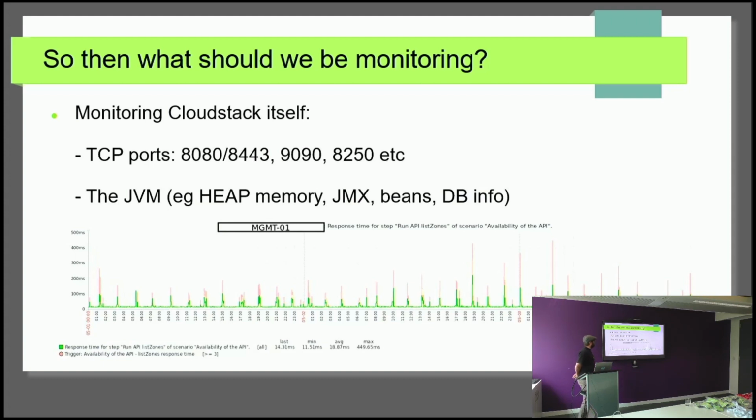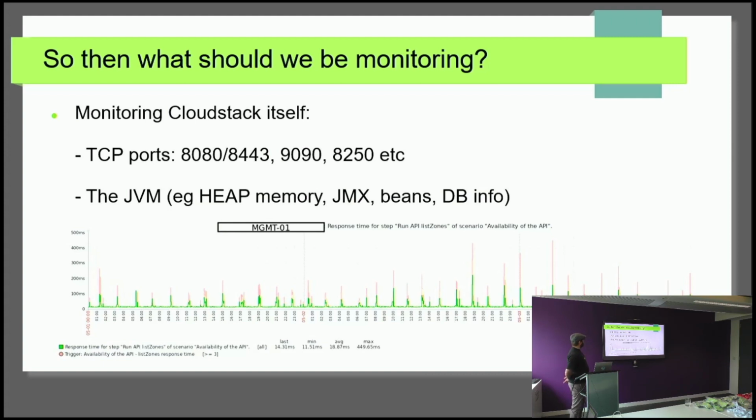We have 9090, which is used for the communication between the two CloudStack management servers, or more if you have more than two, and of course there's port 8250 where the CloudStack agents connect to. You want to make sure these are always up and running, and of course you can do this in Zabbix via just basic TCP checks. Just check if the TCP port is open.